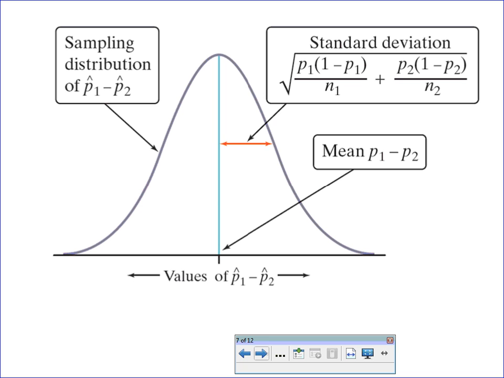So here it is. If we take a sample from each population and we do a subtraction, we get a value. And we keep doing that, we keep doing it, we keep doing it. Eventually the shape that will emerge, if we do every single possible sample, is the sampling distribution. And so the center is the difference in the two populations. And the standard deviation of the sampling distribution is given by this equation right here.